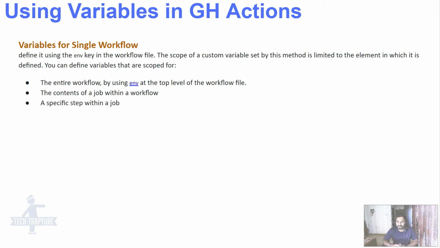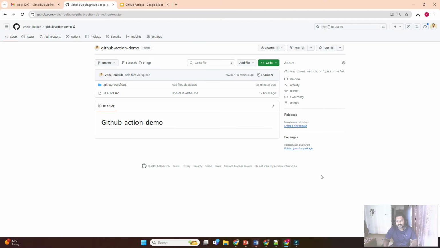I will go to GitHub Action, where we have already created some samples, and I will show you how we can create this variable and how we can access it for a single workflow. The variables created within the YML file for this workflow cannot be accessed in any other workflow. These are scoped to this single workflow only. So let me go to the GitHub Action screen, where we'll see how to use these variables. I am in my GitHub Action demo repository.